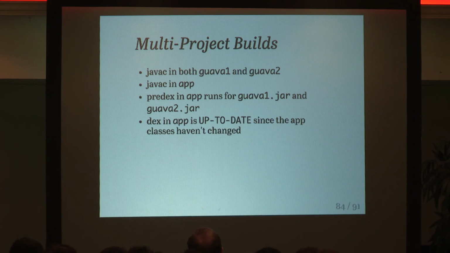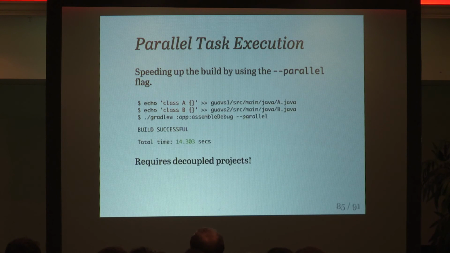Like, you can change a method signature, and then it needs to run it again to know that it's actually linkable. And Predex runs again as well, because both of these jar files have changed. But the main Dex in app is actually up to date, because the app classes themselves haven't changed. Java-C did run, but the outputs all have the same hashes, and then Dex figures out, okay, I have the same inputs, I can reuse my outputs again. So it's a really good example of how understanding the inputs and outputs can make some substantial differences in your builds. But we can actually go a bit further with the same example.